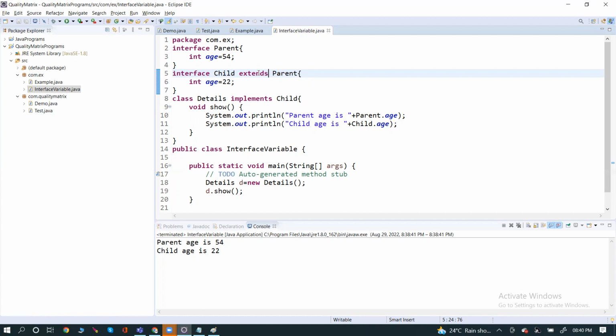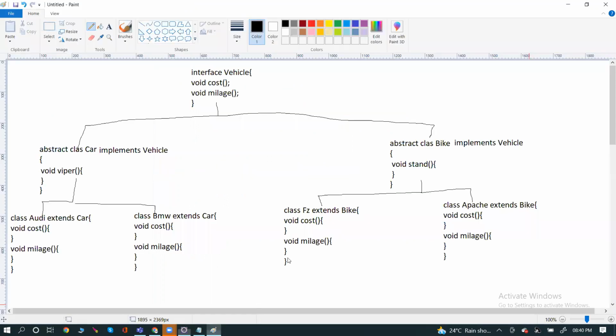So you understood the task, right? The packages, access modifiers, and the interface. This one is very important. If you complete this, then tomorrow we'll see the exceptions concept. After that, collections, Java 8 features, and multi-threading. Then we'll be done with core Java. Then we'll start the advanced concepts.